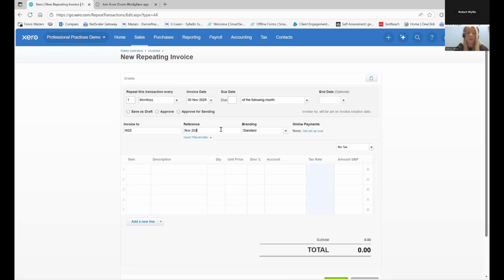So if I was doing it for just now, it'd be November 25, and then the next time I'll just change it to December 25, January 26, etc. And again, once I've got my health board statement, I would just put in the description your global sum, your temporary patients, influenza, anticoagulation, etc. And then your deductions like your levies, your superannuations. Again, remembering to put in those as minuses because they are deductions from the income statement. So you would do all that and then save.